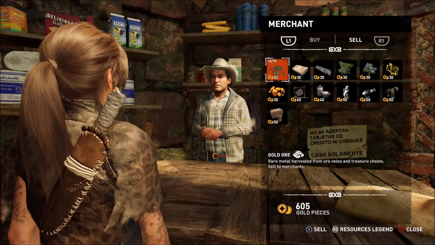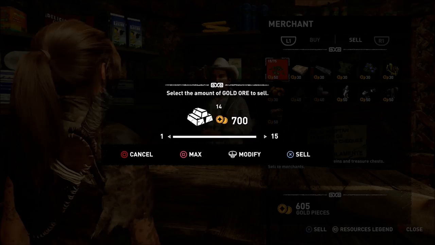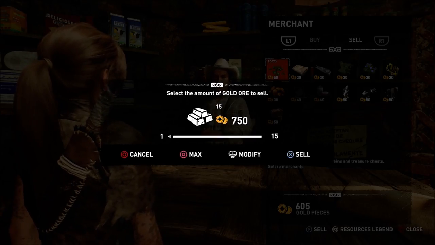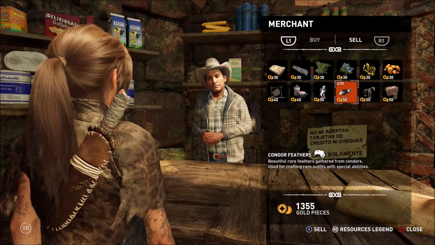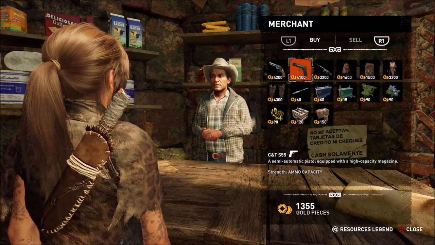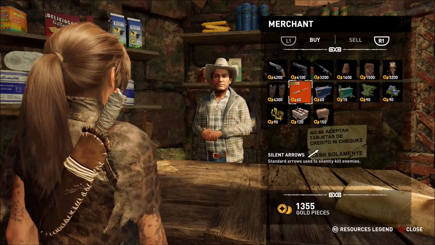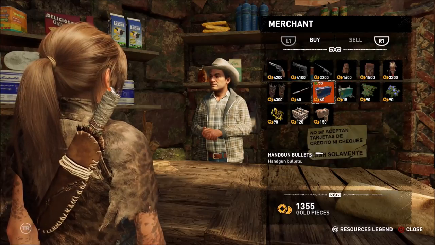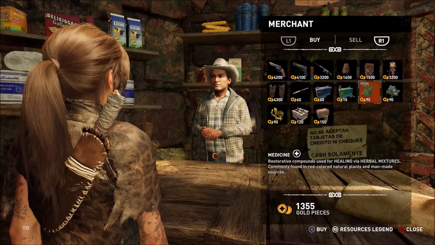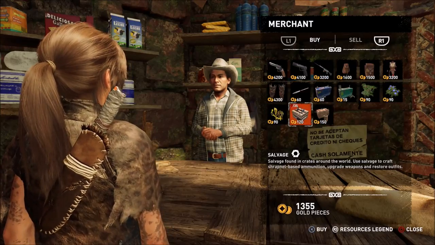All right, so we got some gold. I'm gonna sell all of my gold, of course. And I guess there we go. I think I should be good now. Yeah, I got a good amount. No, I don't have enough for that. But what about this? Silent arrows? Not really. I'm good on that. That's ammo. I don't need any of that. I think I'm good on everything else.